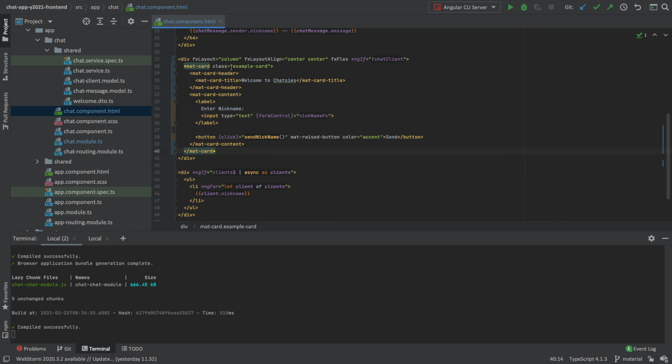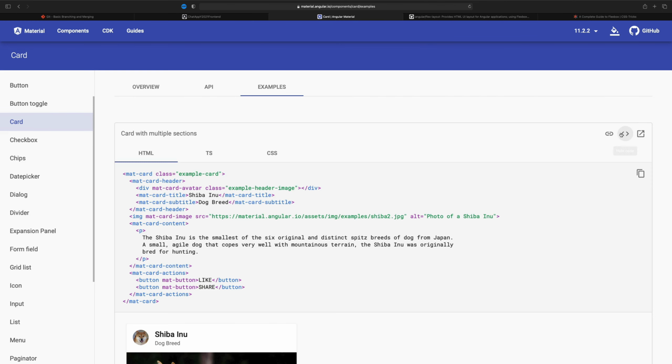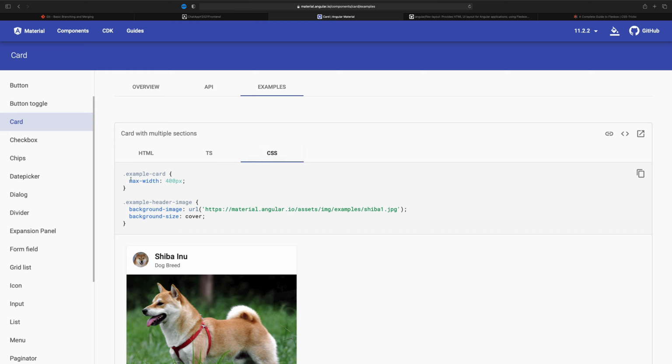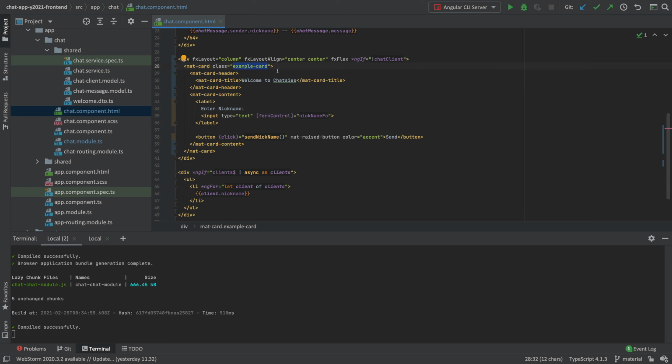If you notice, they use something called example card in their class. Let's go and see what that actually was. Back at the card, in the example again, in the styling, notice they set up a width out of the box of 400 pixels, a max width. We're going to do something similar now because we also want this to have a width in the beginning. So let's try and figure that out. Now we'll get rid of this class. We don't want to use that anymore.